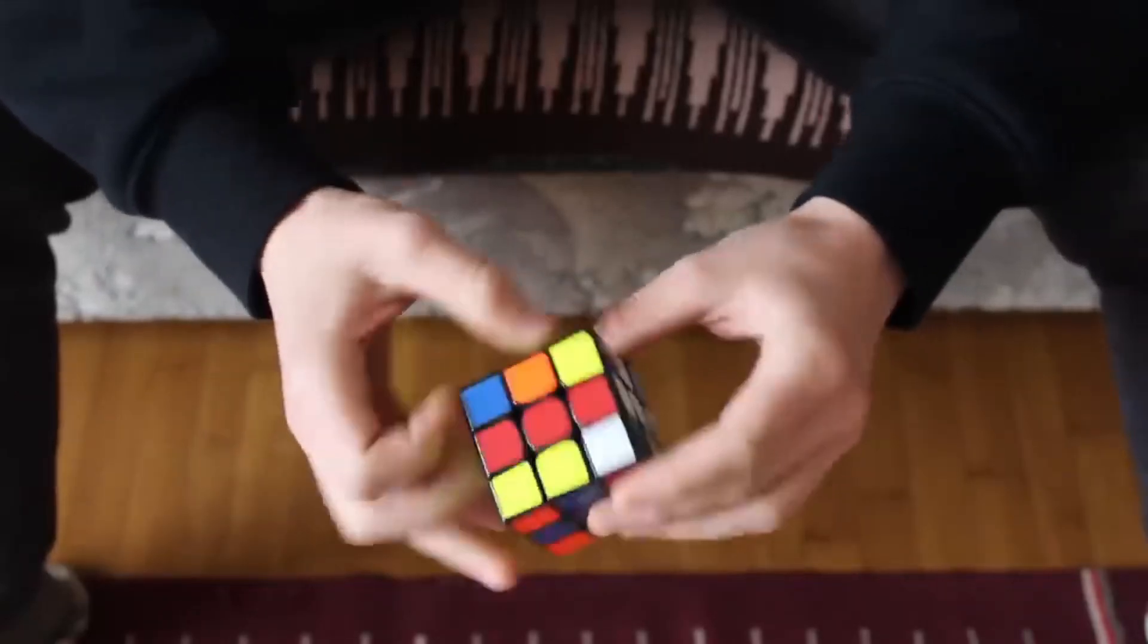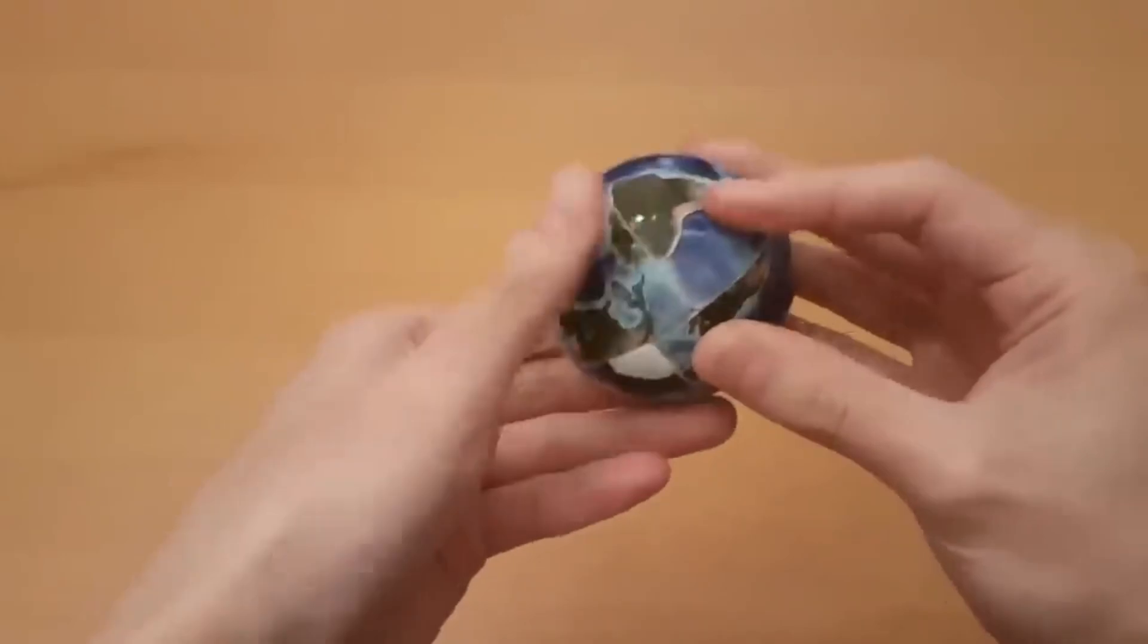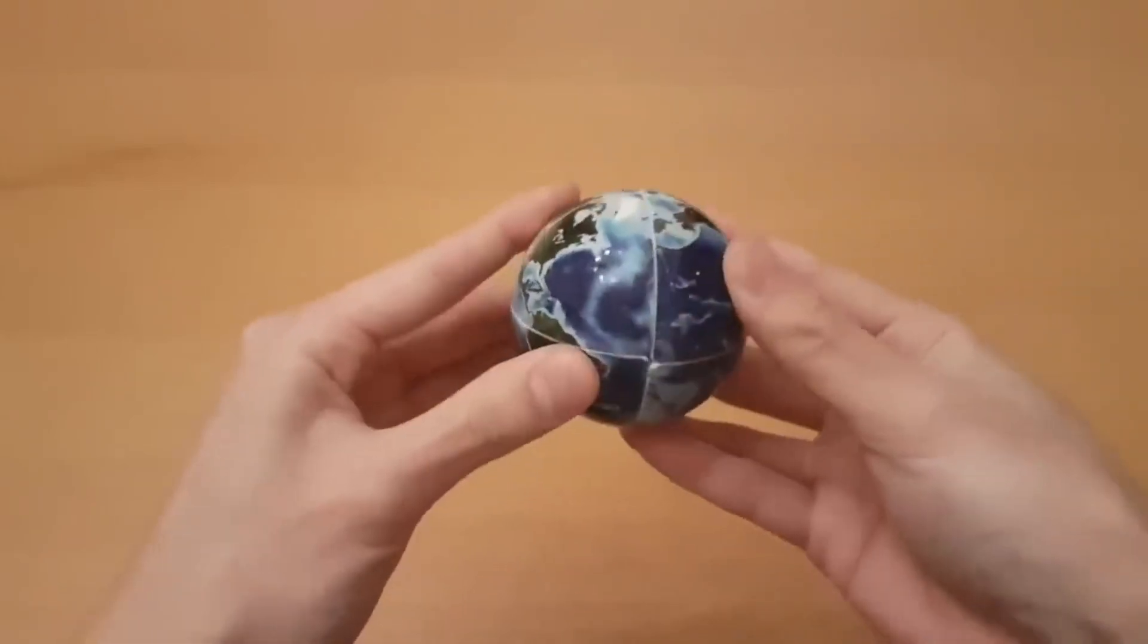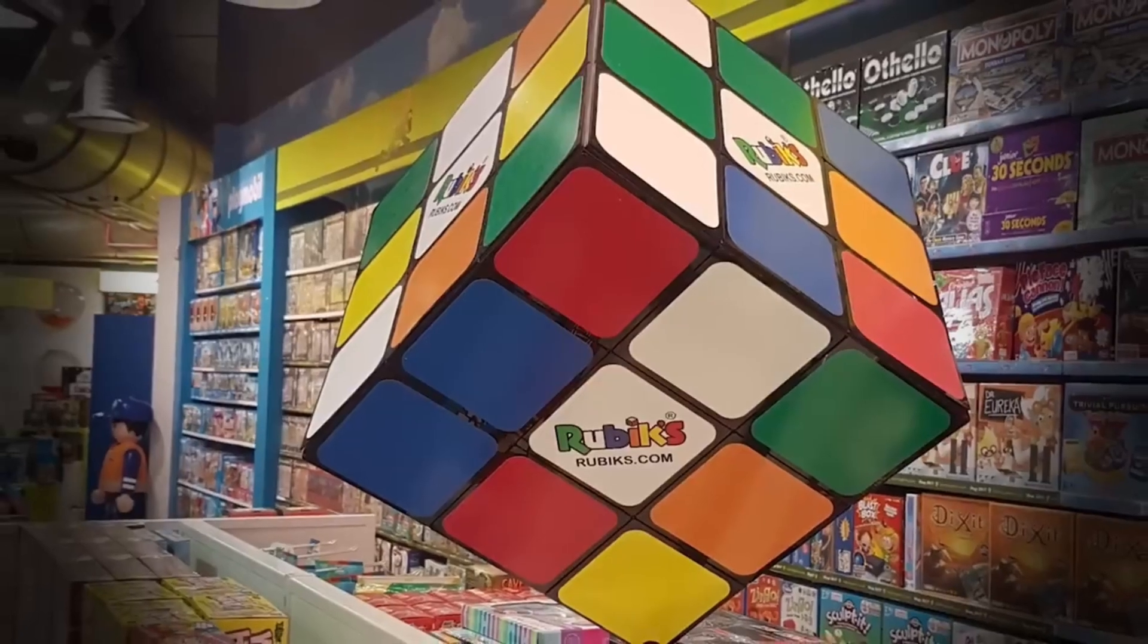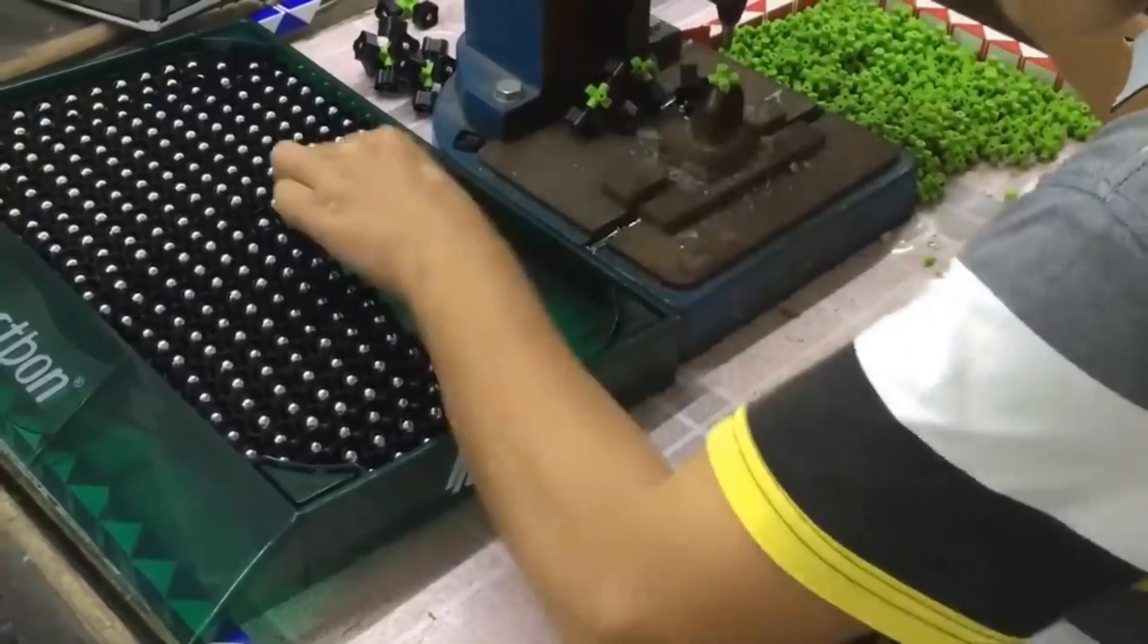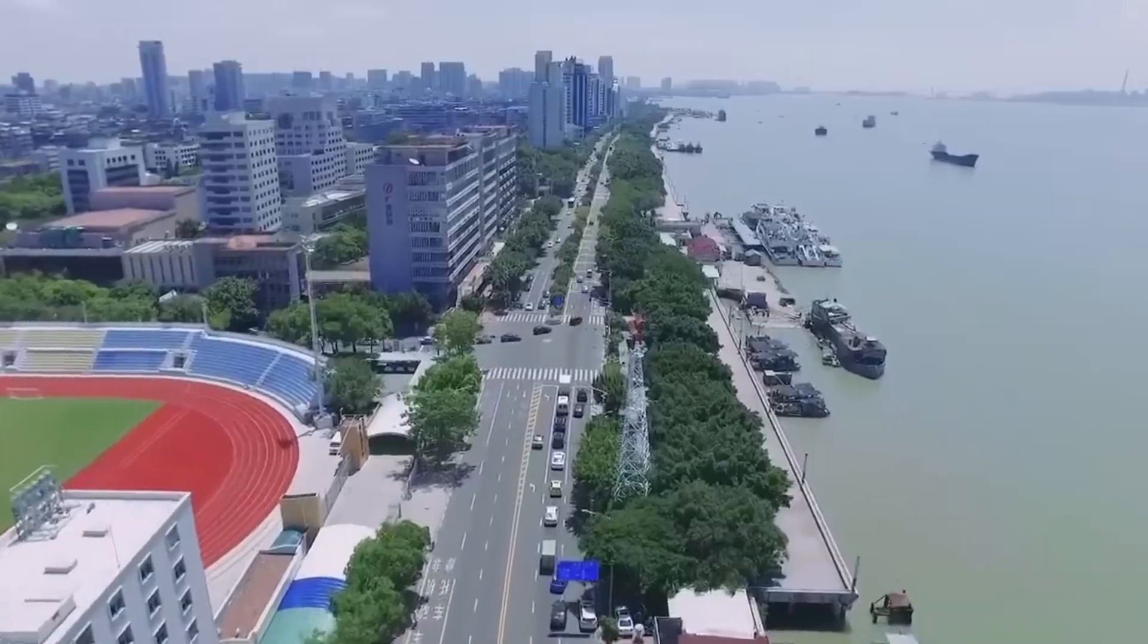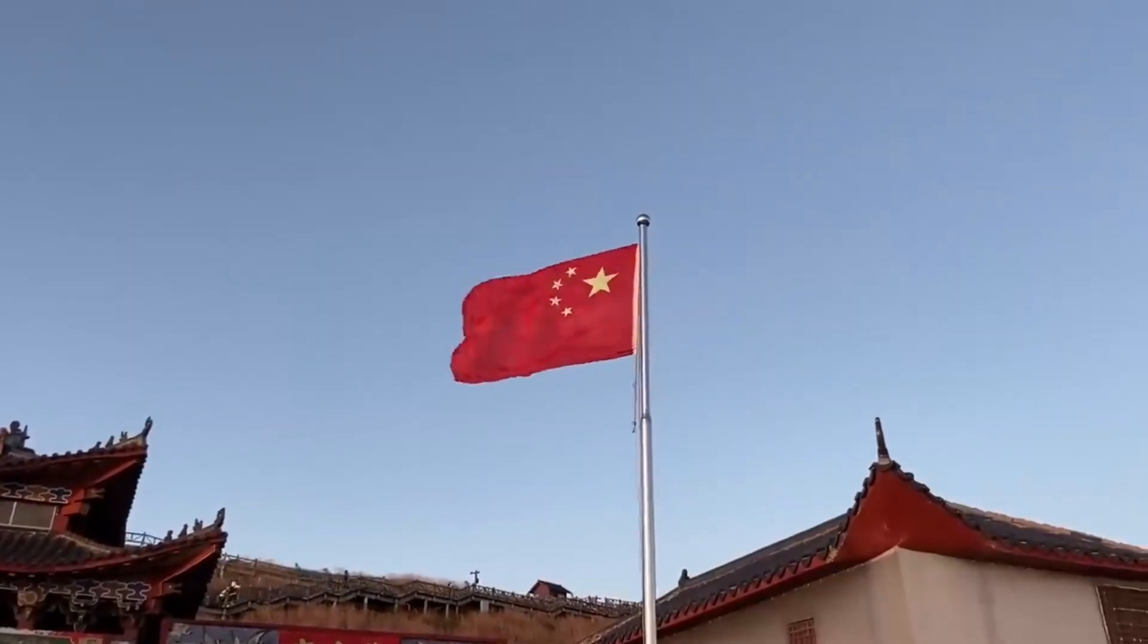Since its birth in the 1970s, more than 400 million Rubik's Cubes have found their way into homes around the world. This puzzle has secured its place as the best-selling toy globally. However, have you ever wondered how this wonder is made? I invite you to a trip to China, where we can delve into the bowels of the leading companies in the manufacture of this popular toy.